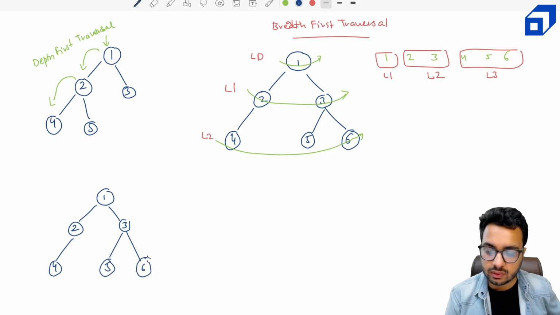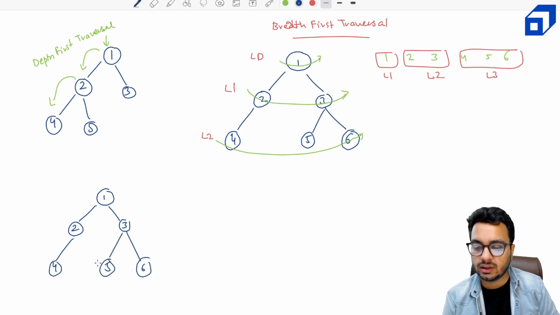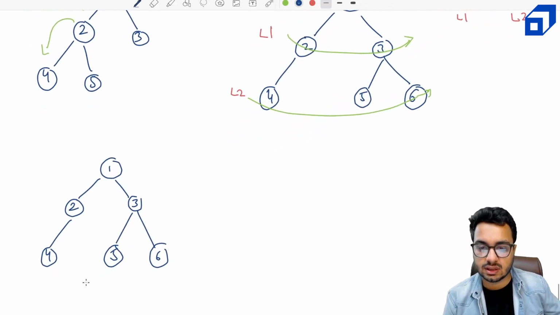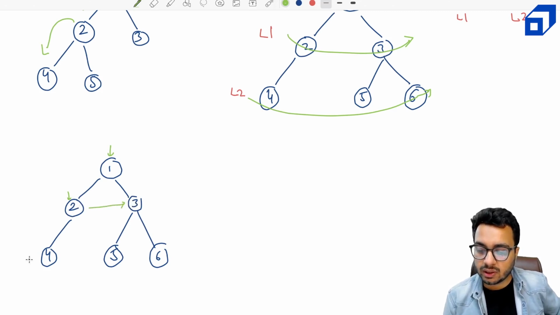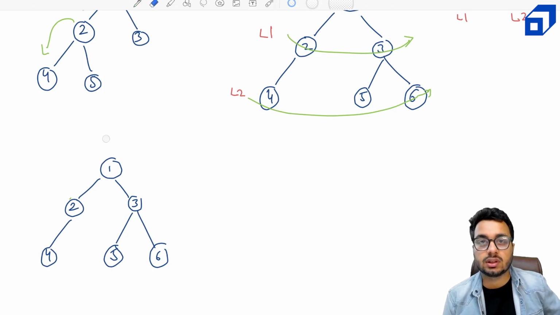Now if you look carefully, if you start doing any recursive traversal, from 1 you come to 2, right? And at 2 you do not have a direct way of going to 3. So with recursion it will be very difficult for us to go directly from 2 to 3. And if we go to 3, we don't know a way to come to 4. So we cannot go back and forth. So how is this achieved? This is achieved by using the concept of a queue data structure.